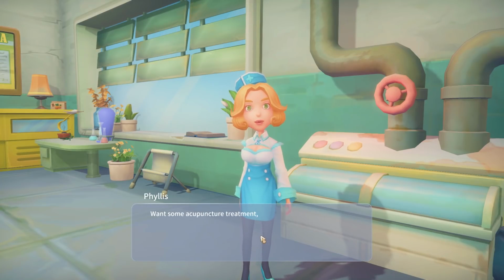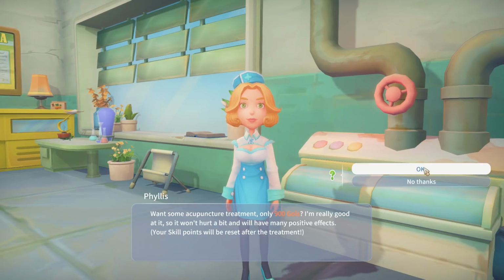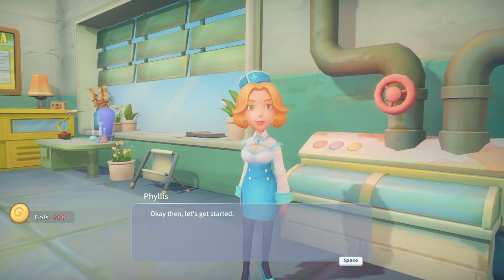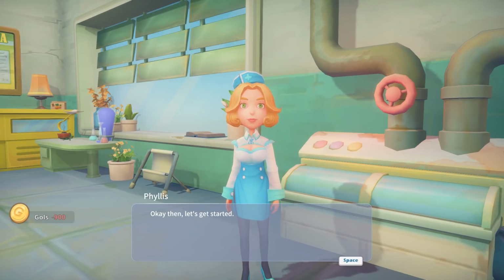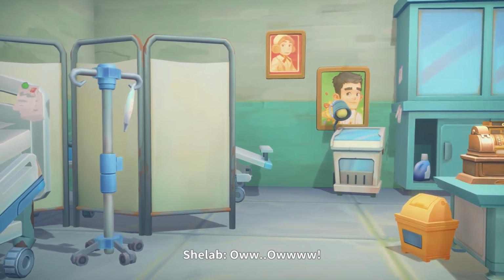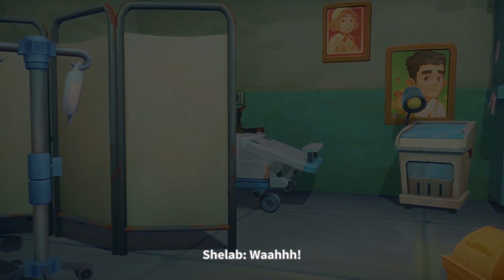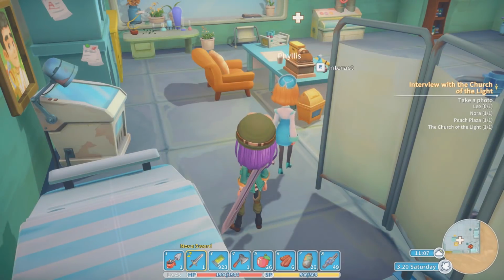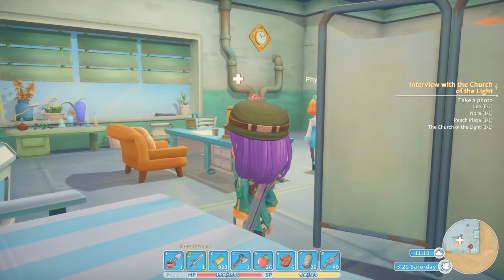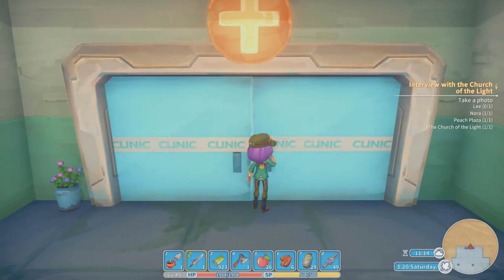Want some acupuncture treatment? I'm really good at it. It won't hurt a bit. And it'll have some positive effects. Alright then. Let's get started. Let's see this cutscene. Last time there wasn't a cutscene. Just relax. Here we go. Relax. Wow! I guess I have to voice that bit. That was painful. I didn't like it.